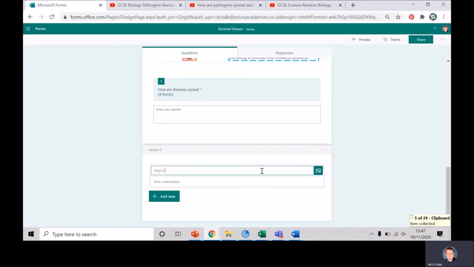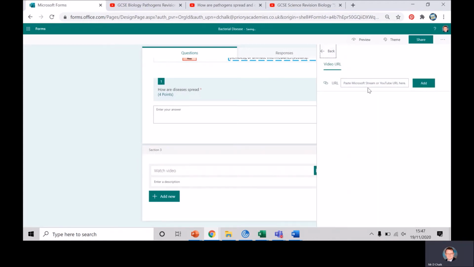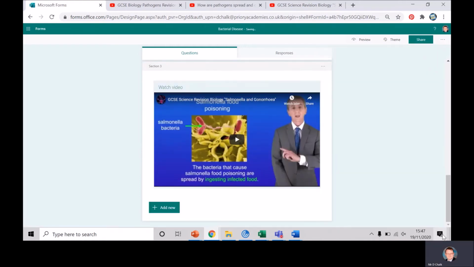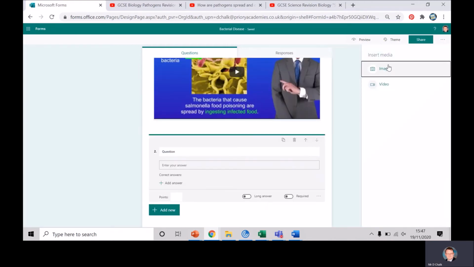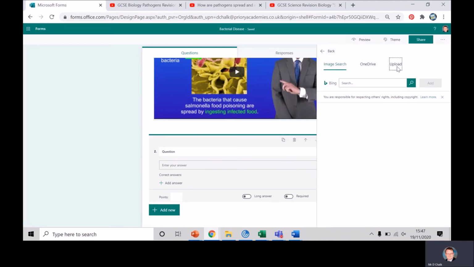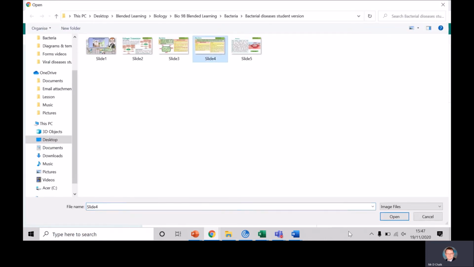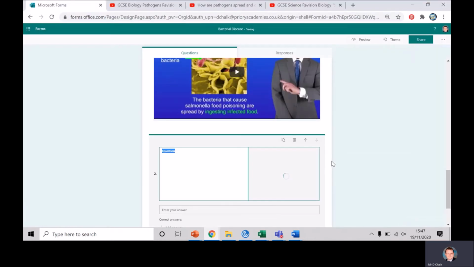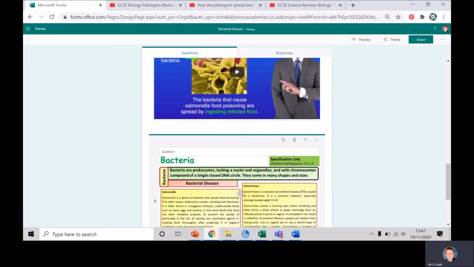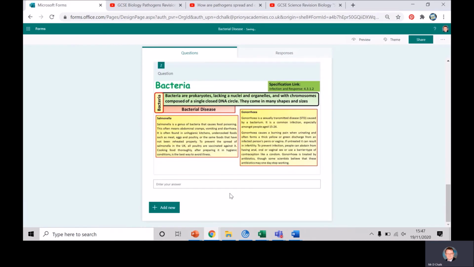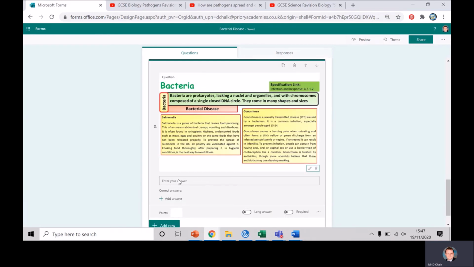So same again, watch video, put that video in, paste, add, and then as before, I can put in another image that goes with that video. So we put that image in, so they've got the information in front of them, so they have no excuse. We can change that so it's large.